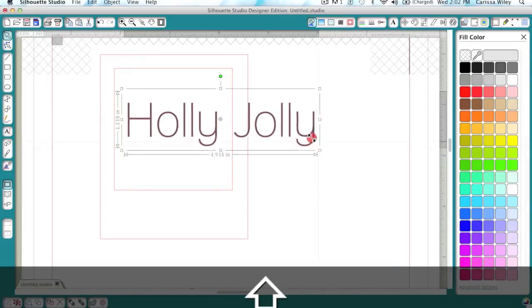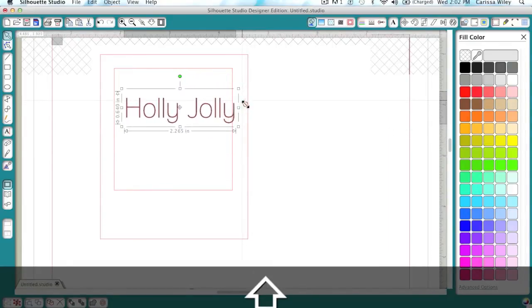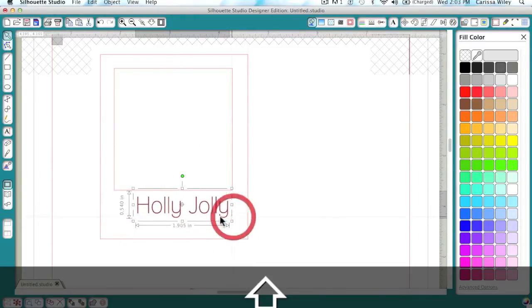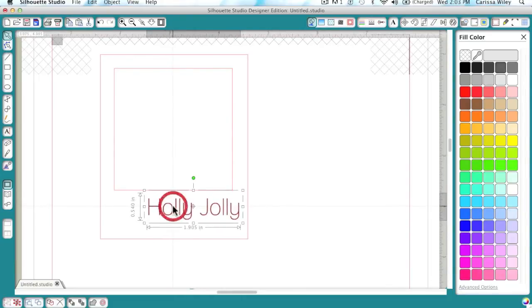So I have the color that I want, and I'm just going to hit my Shift key and drag this down to where it's a little bit smaller. So I can then bring that down here. I'm kind of going to try to eyeball it because it's going to print right here on the bottom of this frame. So that looks about right. I do want to drag it down just a bit because I am going to add some twine, I believe, across the top of this frame. So I want to make sure that when I'm designing this, I leave that space for that twine.